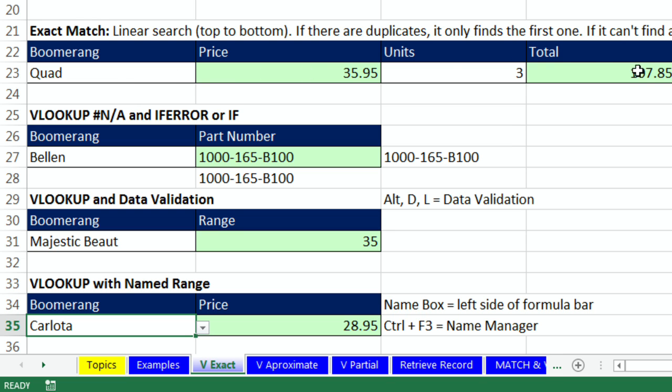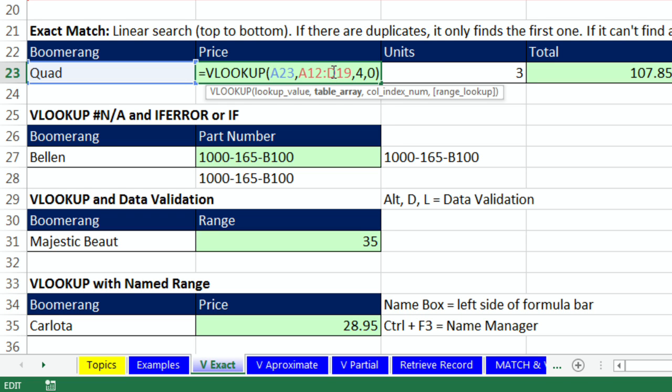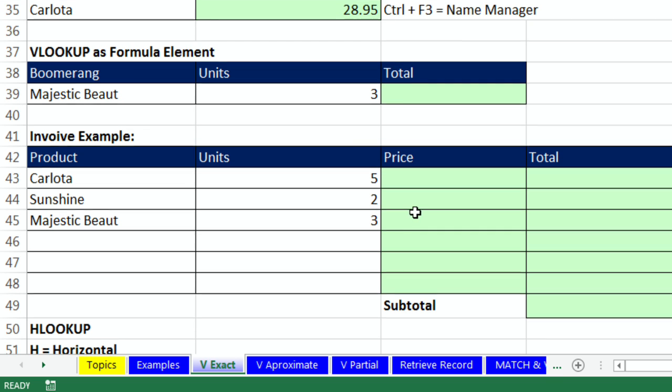We want to see 2 more invoicing examples, since doing invoicing in Excel is quite common, and VLOOKUP is the way you can look up your prices. Notice over here we did a formula. Units times, oh, that cell with the price. But what's in that cell? VLOOKUP. So sometimes you want to do a total cell and you don't want an individual cell for price. No problem. Many VLOOKUP formulas don't deliver a value to the cell, but instead deliver a value to the formula.